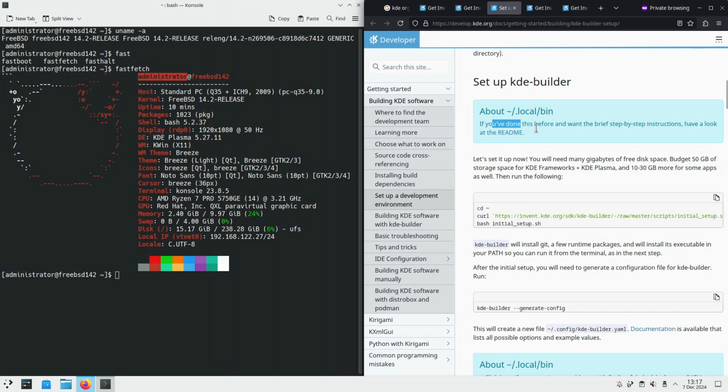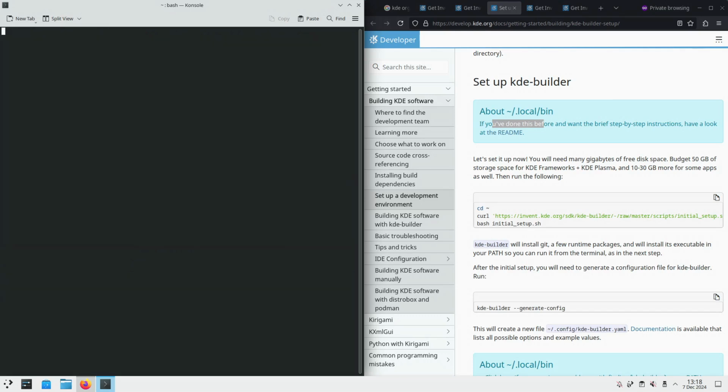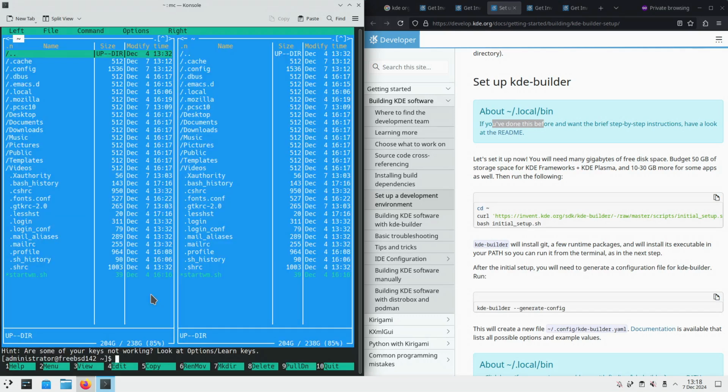So we should have ~/.local/bin in our path. Let's see if that's the case. We have ~/bin in the same place where we configure ~/bin to be in the path environment variable. We should also put ~/.local/bin. I have installed Midnight Commander.